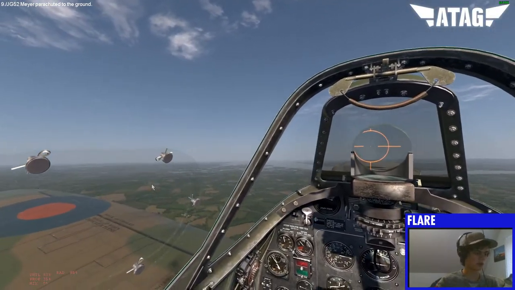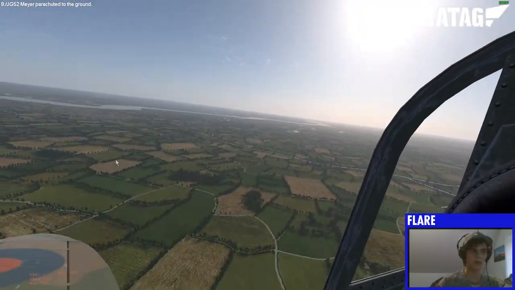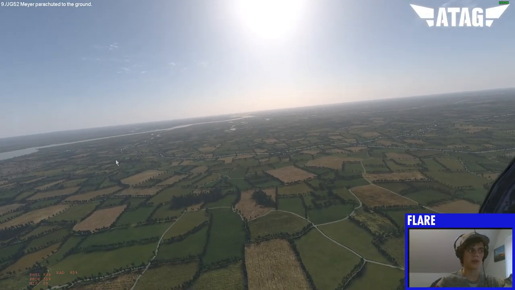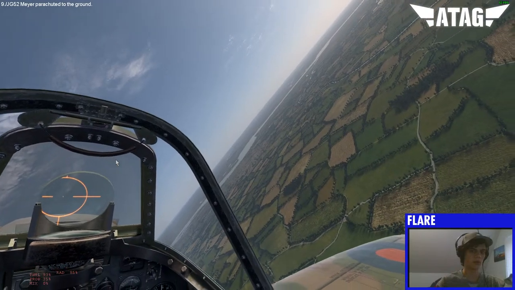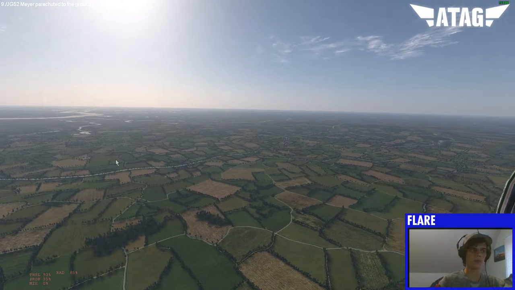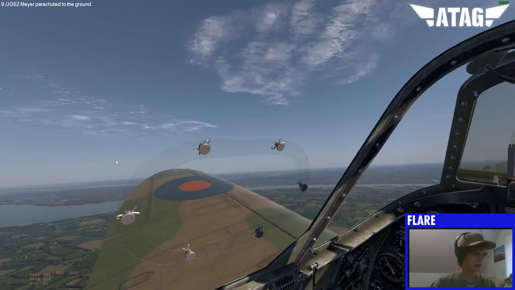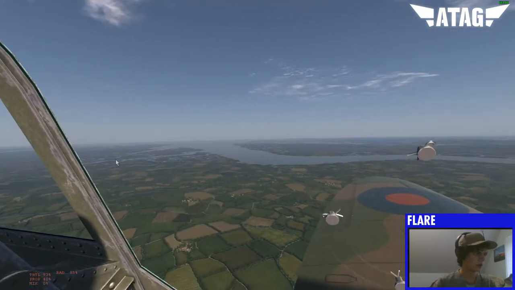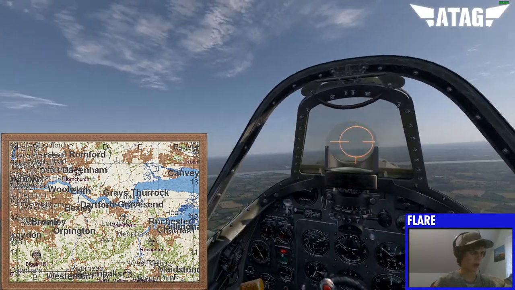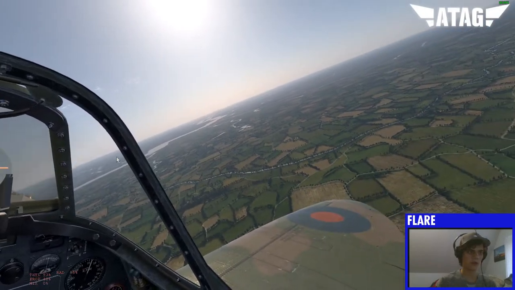Where is Hornchurch? Gotta look at the map. Oh, see, it's behind me. I'm about here. Is that it? I can't even navigate. Bombers, but I don't see any fighters here, at least for now. Meyer parachuted to the ground, but no message about the plane going down. I wonder if his plane's just still going. They are just now south. Is that there? Yeah. Oh, I'm probably closer to Gravesend, honestly. But it's always good to land the same place to take off.